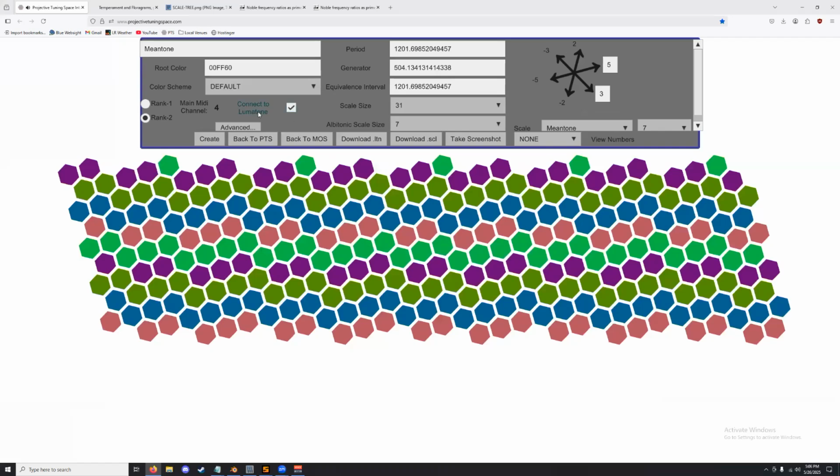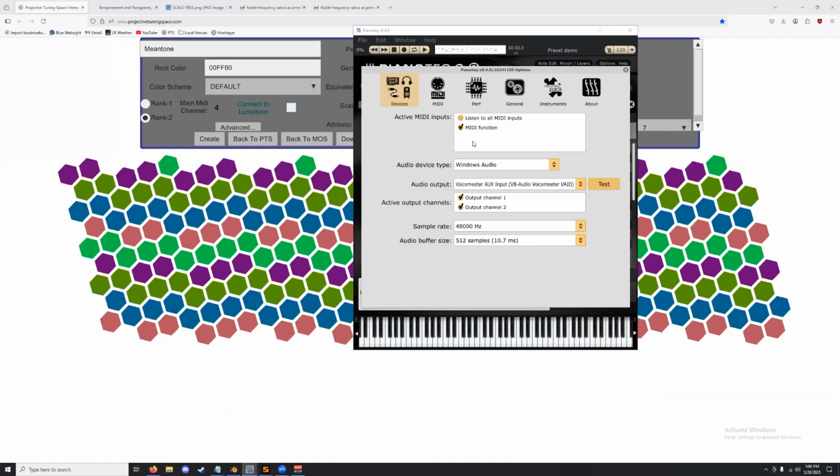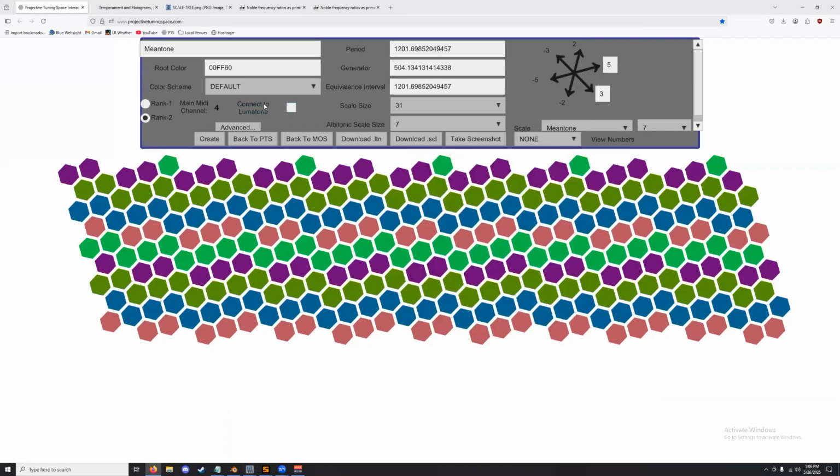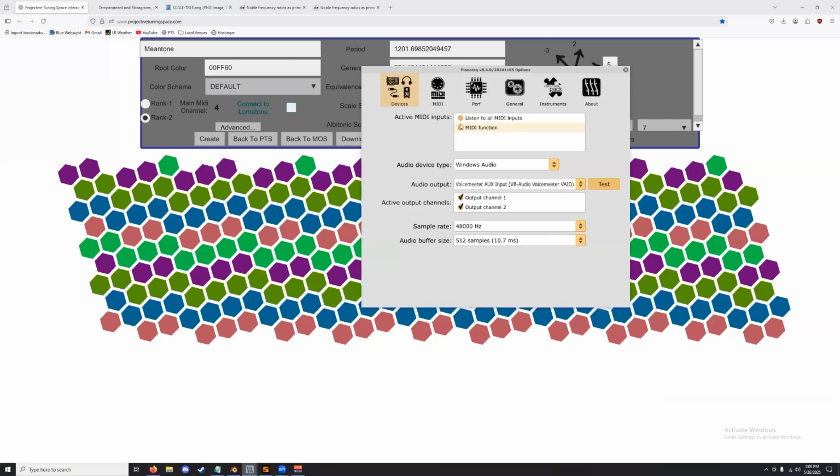And if I click connect to Lumatone here, I'll have to make sure it's disconnected from my other ones first because Microsoft hates MIDI. I hit connect, and it's going to populate it on my Lumatone down there. Yeehaw! You can just plug your Lumatone into the computer and it's all there for you. Incredible.